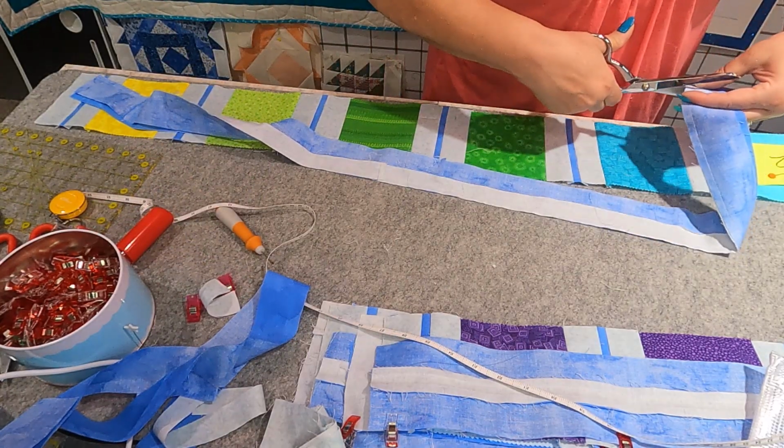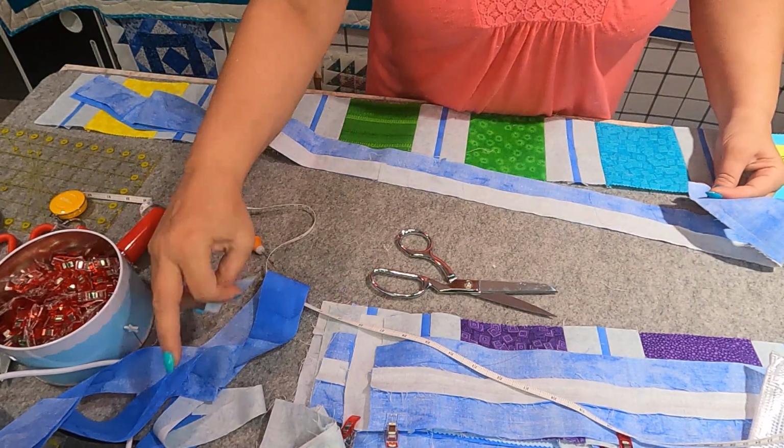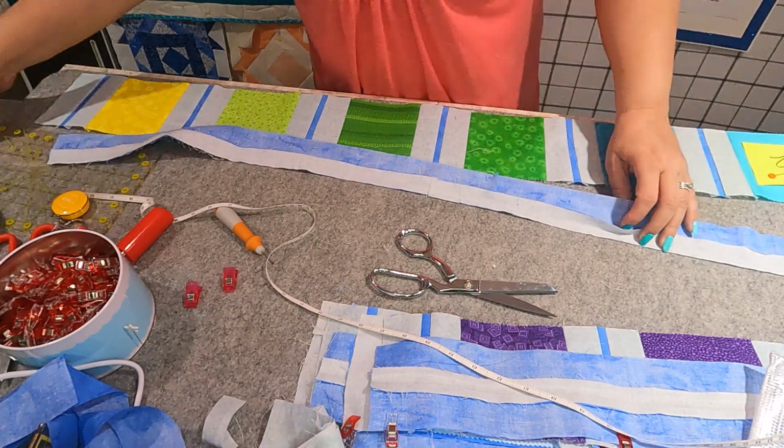All right, I now have my sixth strip. That's why you save your stuff until you know you're done.